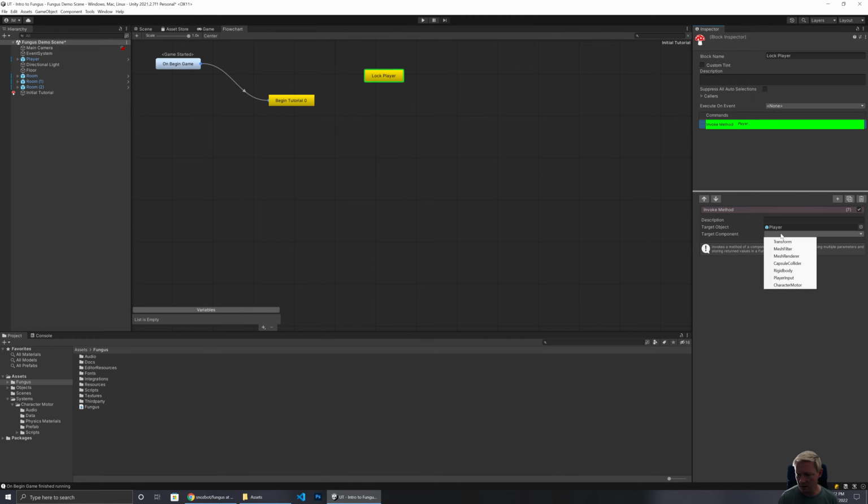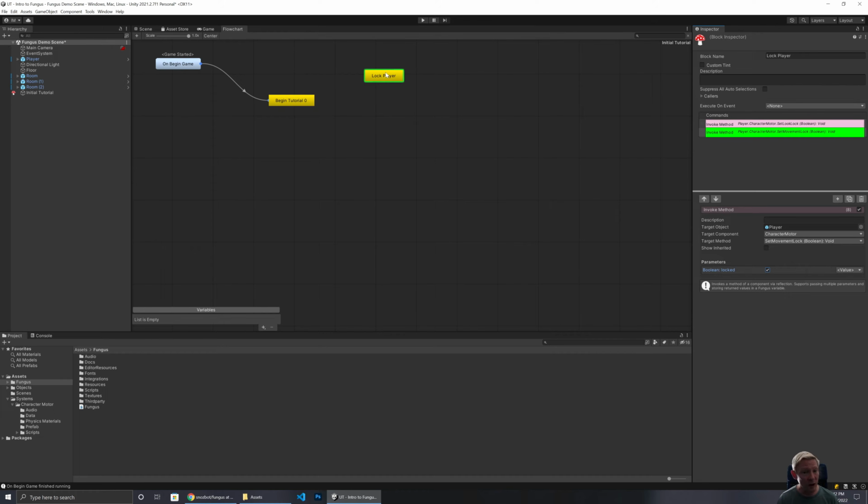I tell it the target component is the character motor. And the target method, well, I have these ones. So I can say set look to locked, which means looking will no longer update after this is run. I can duplicate that and switch that to movement lock, again setting it to true.